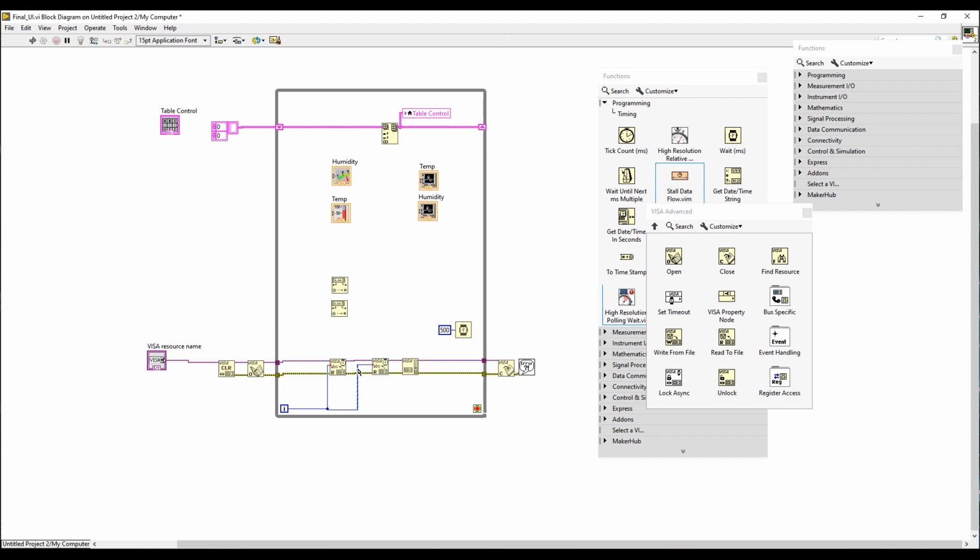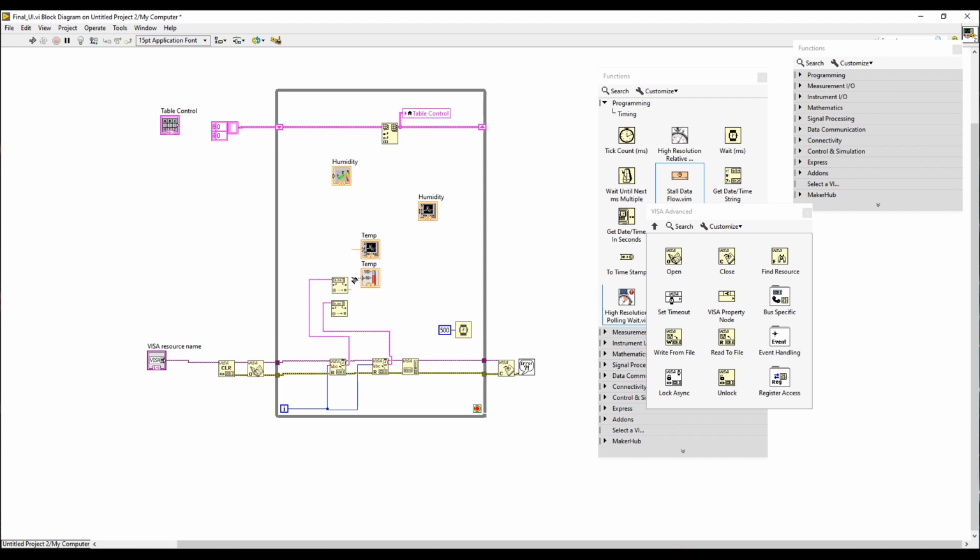So from here it will go to this one, string, and from here this will go to this string. So we will first print the temperature value. So place the temperature and give the data to this thing.